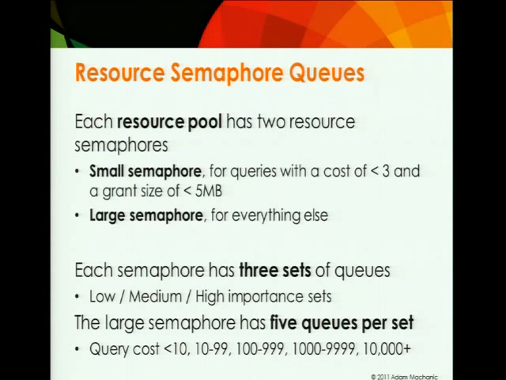So there's one queue for everything of query cost less than 10, and then it goes up by an order of magnitude: 10 to 99, 100 to 999, 1,000, and then finally your massive 10,000 cost queries. And these are the really, really big queries that will take a long, long time to run. So once again, these are prioritized. The smaller cost queries are actually prioritized over the larger cost huge queries. The idea being, once again, we'll get the small guys out of the way first, then allocate the resources to let the big queries through.